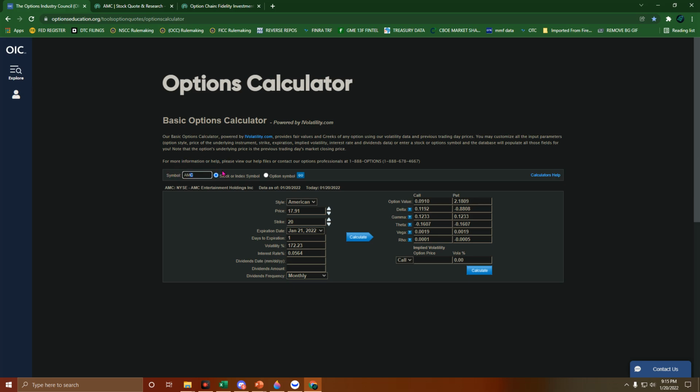So anyways, you type in the stock you want on this website. I'll link it below. It's the options calculator from the OCC, which is the Options Clearing Corporation. The two options choices are American, European, depending on where you are. The only difference is that you cannot exercise European except for the day of expiration. So in this case, it would be only tomorrow you can exercise for European. So for American, you just keep it there for the price you want.